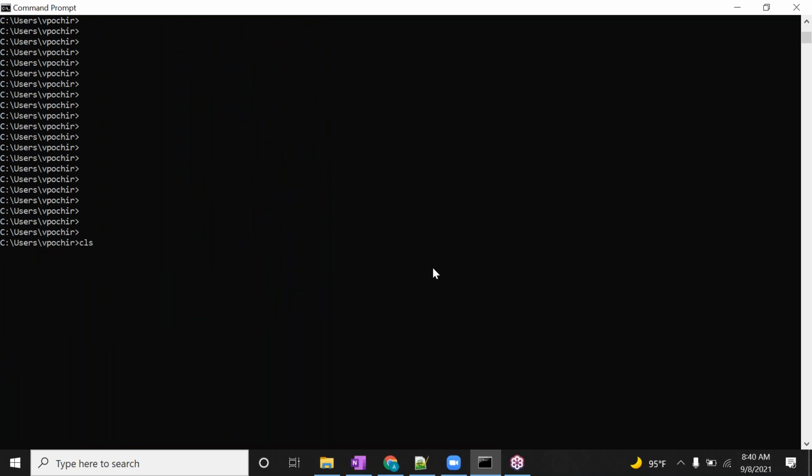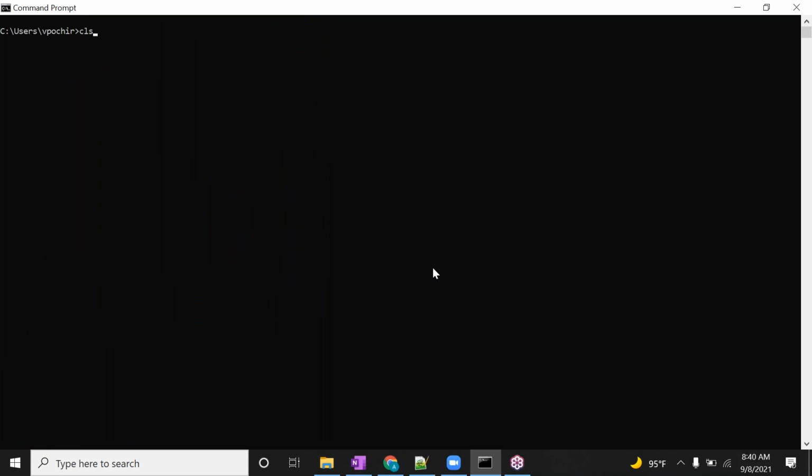No, don't press anything. Wait, don't do anything, please leave it. So we have installed the Angular application. Then what do we need to do? We need to navigate to our application directory and then start ng serve. Navigate there: cd space Venkat-Angular-practice. Press enter. Right, now type there ng space serve and press enter. Now wait, it will take a little bit of time.